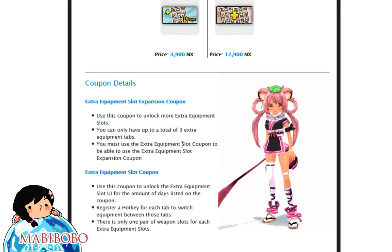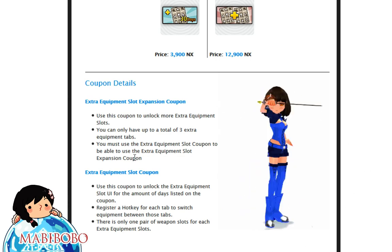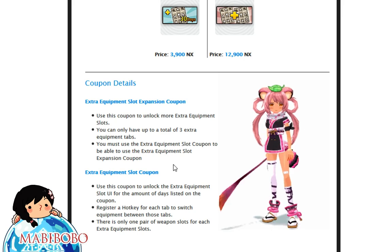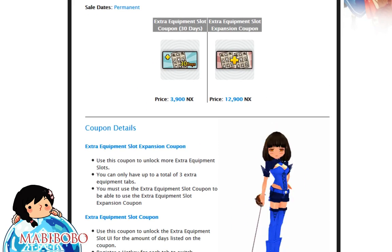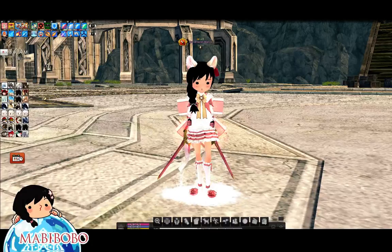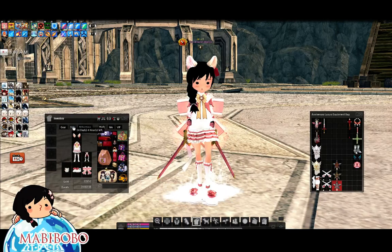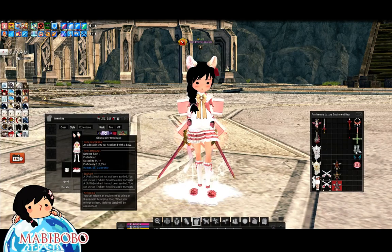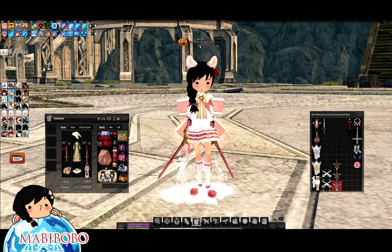But really the flaw to this image here is that I want to say a good majority of the people who are buying this have style gear, and if you're swapping between gear, your gear look actually does not swap. So just FYI for those who are thinking about getting this, it doesn't swap between your style inventory, so anything on your outside style will not get swapped. It's only swapping your gear.